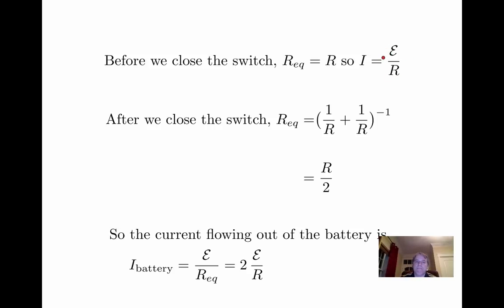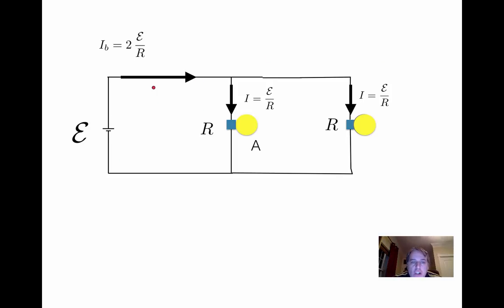So here's what's happening. Before we close the switch, the current here was E over R. When you close the switch here, the current that flows out of the battery here is now given by this value, 2E over R. So the current flowing out of the battery when we close the switch doubled. Okay, so before we had E over R, now we have 2E over R. So the current here doubled when you close the switch, and now the current goes here. Because the two resistors are equal, the current here splits in two exactly. E over R goes down, and E over R keeps going and goes in the other light bulb here.